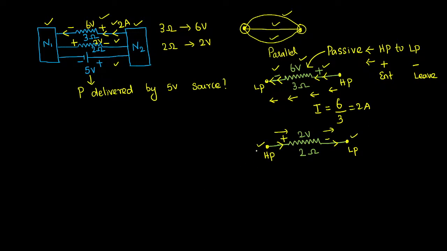But I don't want to know those values, because the voltage across the resistor is already given. So now I can easily figure out the current value. 2 volts divided by 2 ohm will give you 1 ampere of current. So in the second case we figured out the value of current, that is 1 ampere. Fine, sir. Let us focus on the battery.